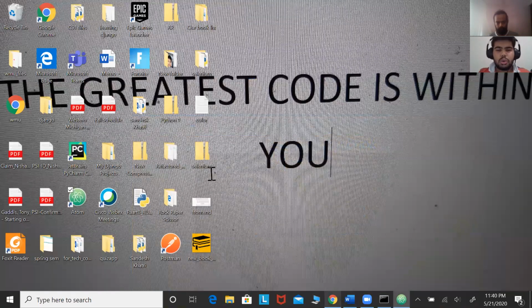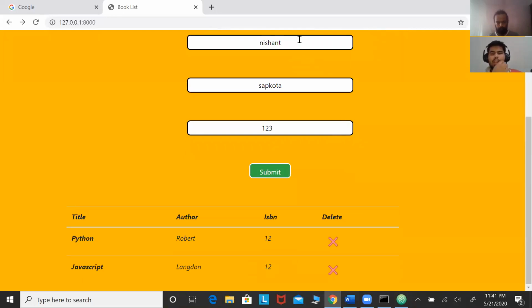Whenever you type in something over here, title, author, ISBN, and press the submit button, our plan is to make sure that the book title comes in here, right? But there has to be some way to retrieve this book, right? There has to be some way of storing this book permanently, right? Otherwise, if you refresh the page, everything will be gone. So that's why we're using a database to put all of our data over here. And whenever you submit all of these, we're going to receive the data from the database and put it over here.